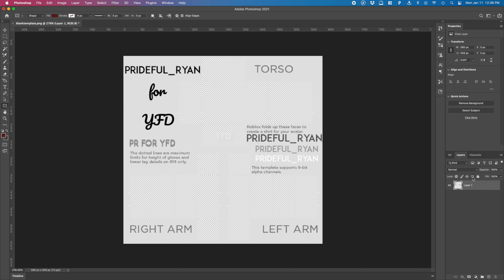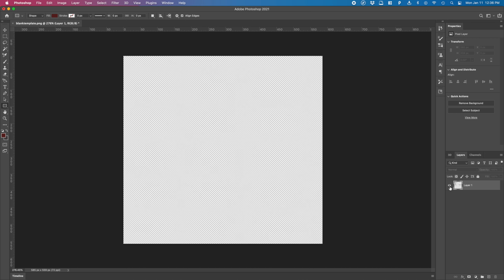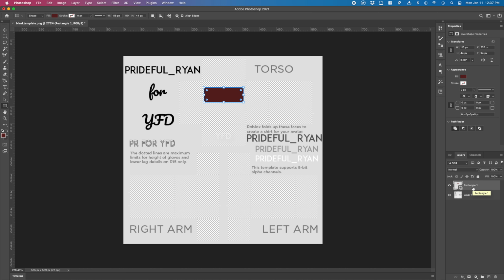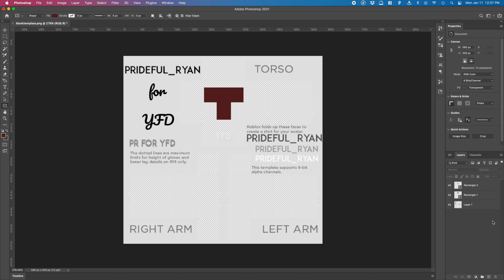So then underneath that is the layers panel. So if you see, this is layer 1, which is the template, and you can click the little eye symbol to hide a layer if you'd like. So let's say I drag and drop a rectangle. You can see that it's now a new layer called rectangle 1. Same with hiding it. Let's say I want to spawn another rectangle, just like this. Here, let's spawn another one.